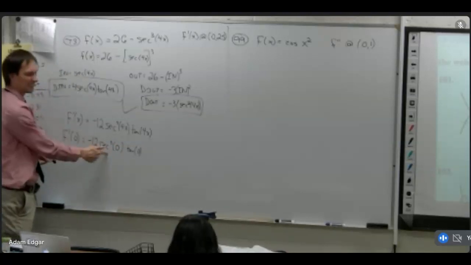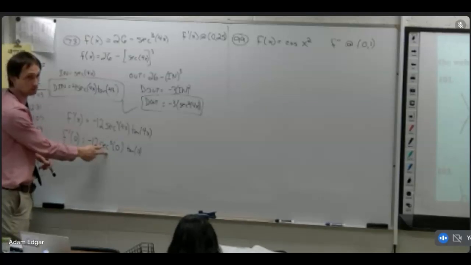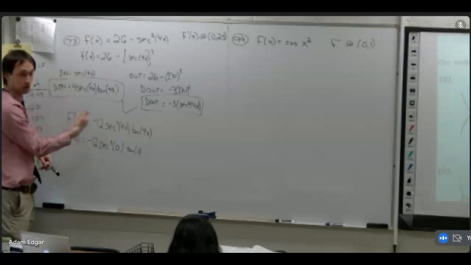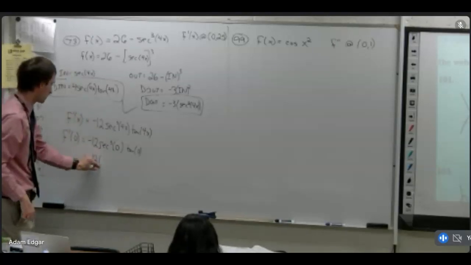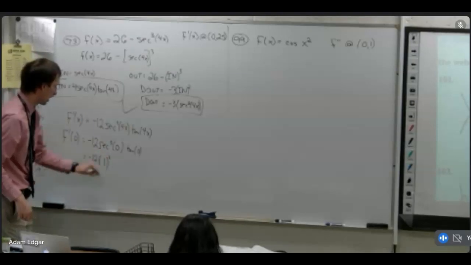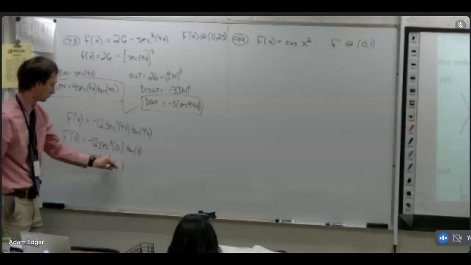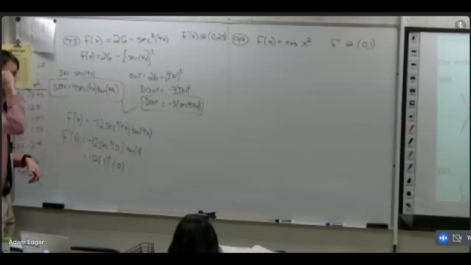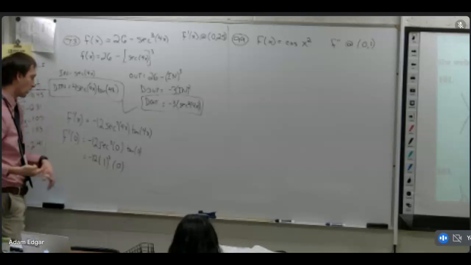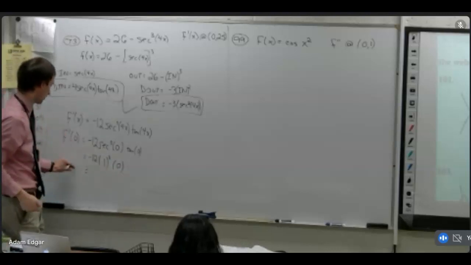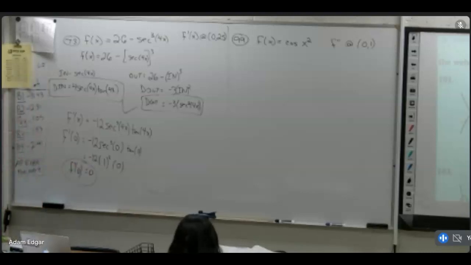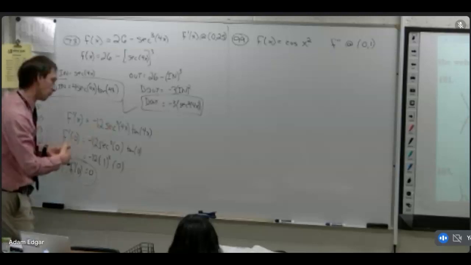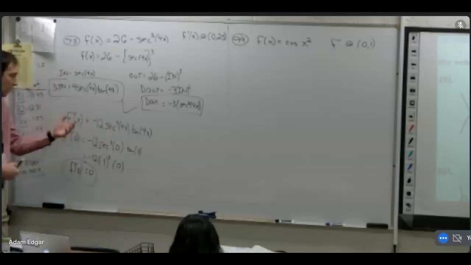What's secant of 0? 1 over 1, right? Because cosine of 0 is 1, and secant's the reciprocal of that. So this is negative 12, secant of 0 is 1, and it's getting cubed. And what's tangent of 0? 0, because tangent is sine over cosine. Sine of 0 is 0, over cosine of 0 which is 1. That's 0 over 1. So tangent of 0 is 0. So altogether, this derivative is 0. So you have to be able to evaluate a trig function at angle 0.